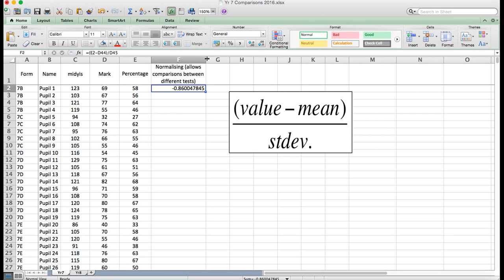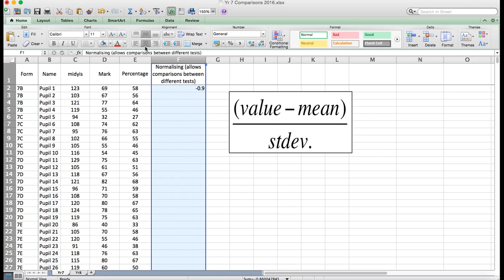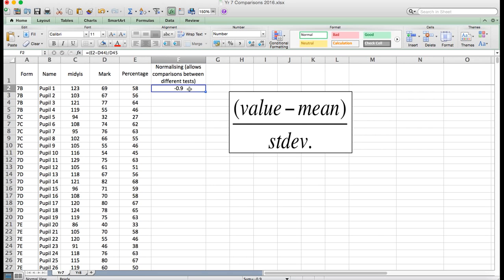Perfect. There we go. And if I shrink this down a little bit more, I've got about 0.9 below the mean of these marks. Okay, what does that mean? Who knows for the time being, but I want it in the middle, if nothing else, so it looks nice.